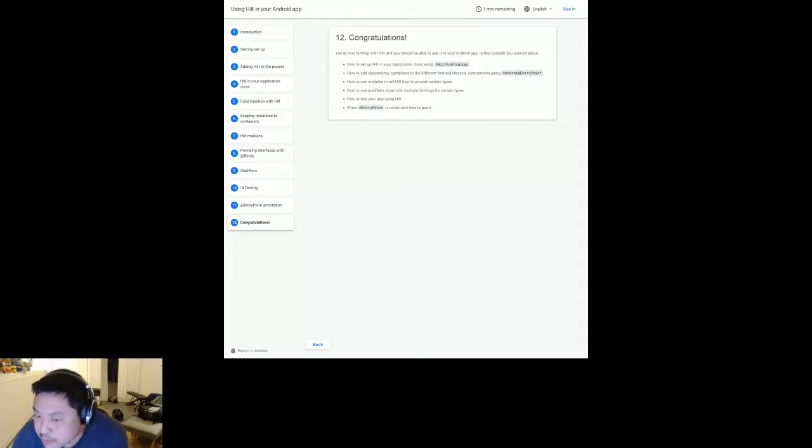Inject, module, provides, binds you will use, scopes you'll probably use, but some of the other things like entry point you might not end up running into. So just focus on the ones you need for now and let the other ones come in later as you need them.